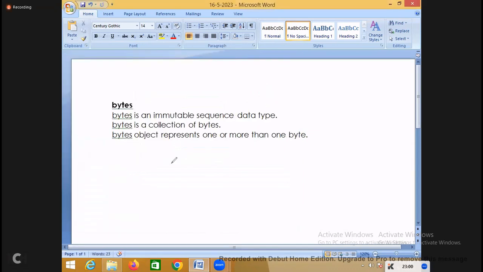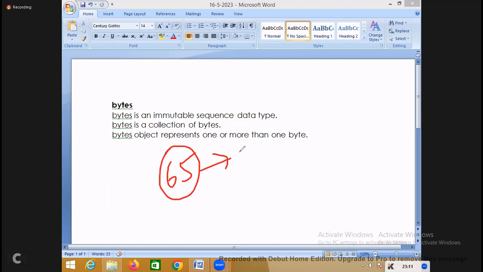For example, 65. How do you represent 65 in byte format? 65 will take more than 1 byte. So how do you represent it in 1 byte? As A. A will take 1 byte, but 6 and 5 will take 2 bytes.